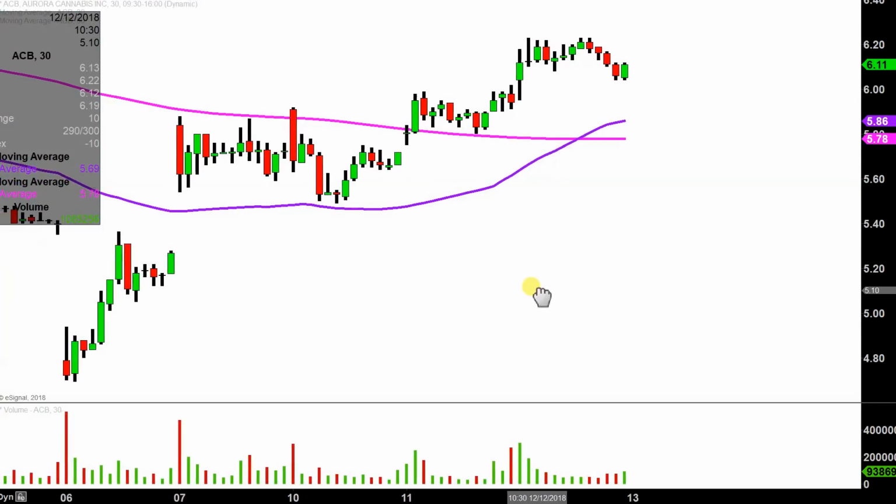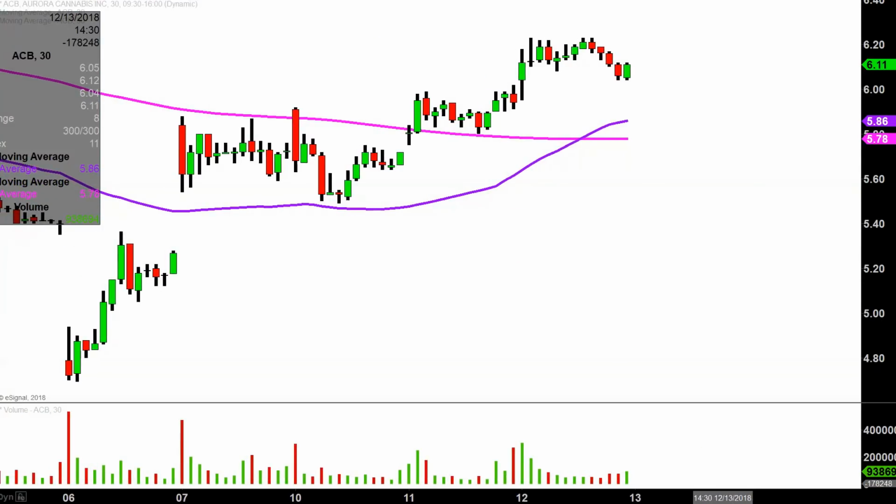I wouldn't exactly call these price movements explosive, but it's been kind of a slow, quiet, steady little grind. I mean, it's kind of crazy to think that just back here on the 6th, the price was all the way down here below 480, and over time, like I said, it's slowly, quietly grinded its way back upwards.